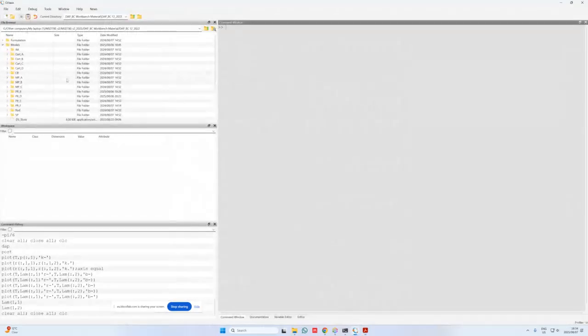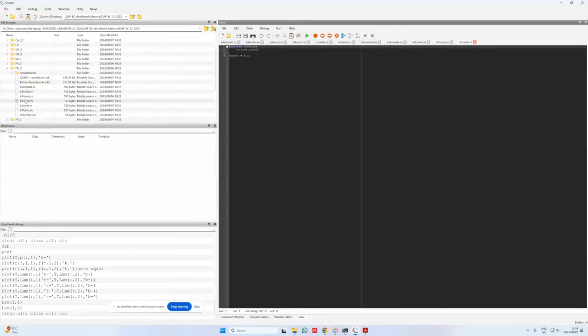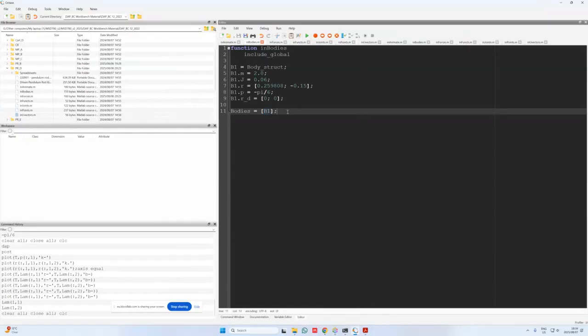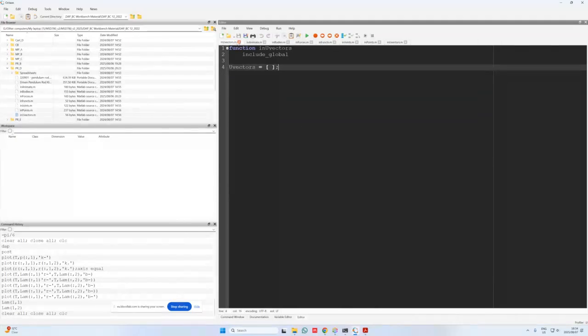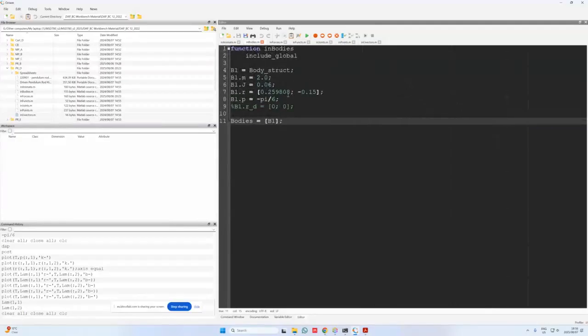Okay, so in this case, I'm then going to open up PR_D, just opening up all of its input files. And I just have to close the ones for the previous example that we did. Okay, so if I look at in bodies, this essentially remained exactly the same as what I had for the undriven pendulum rod. All of the starting properties remained the same. In this case, I just commented out this b1.rd simply because the system is in any case going to use the default value of 0, 0 if I don't specify it.